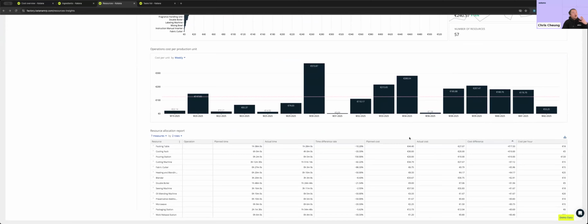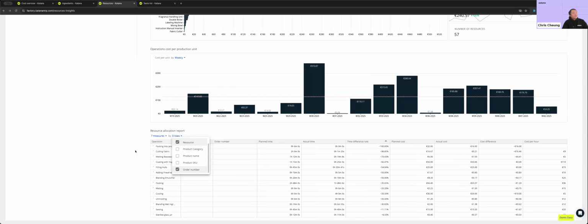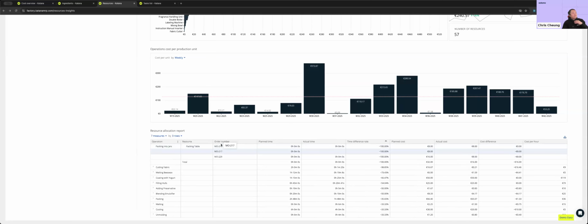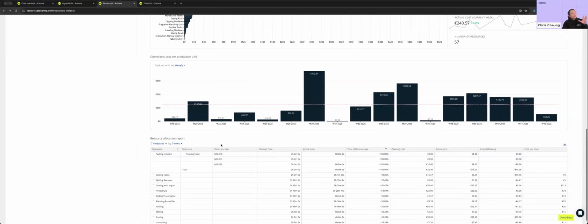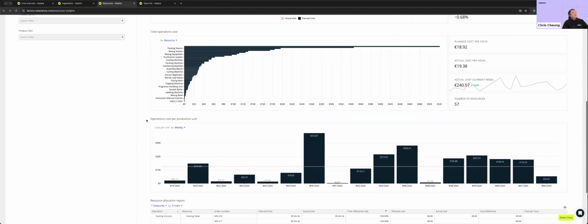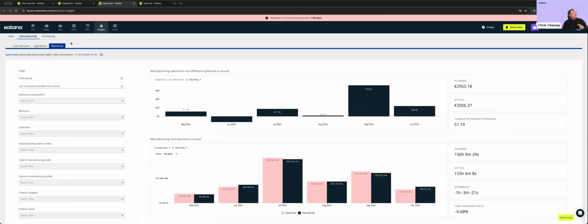Is there a cost difference, or even time difference, depending on what you like to see? Which ones is it where my planned time or my planned labor is much different than my actual labor, and then break it down that way. And again, use your filters so that you can see if there's an order number that is wrong. You can break that down first to see, okay, it's not the order number, it's the actual product. So you can see whether or not it's just one order that's wrong, or is it a combination of everything. So this breakdown is very helpful for you when you want to see which product, which order is it that you want to update, and make sure that your planning going forward is good to go.